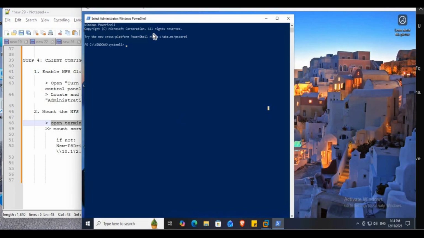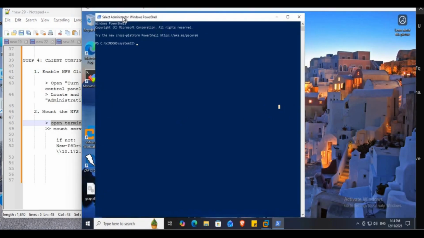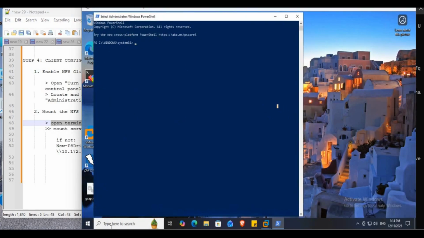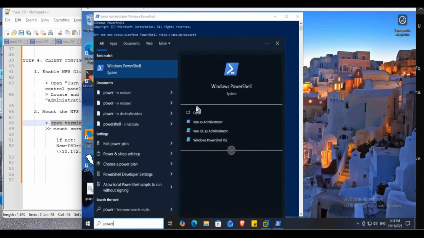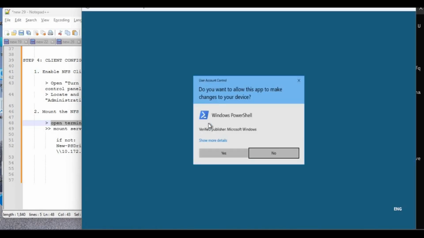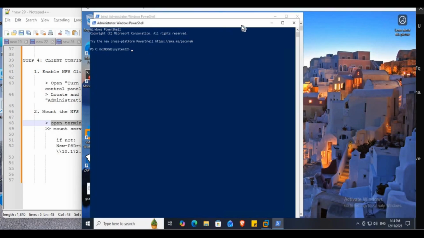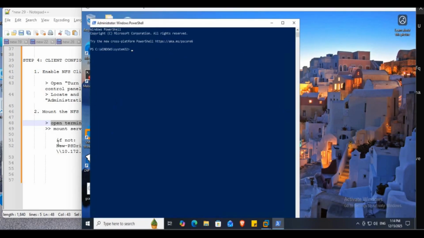So now the final one. Let's go for mounting the NFS share here. Open PowerShell and run as admin. So first run this command.